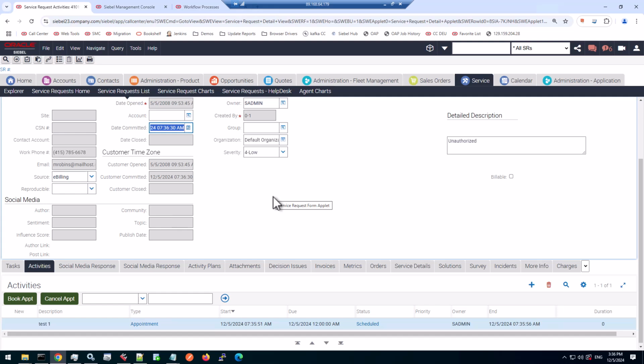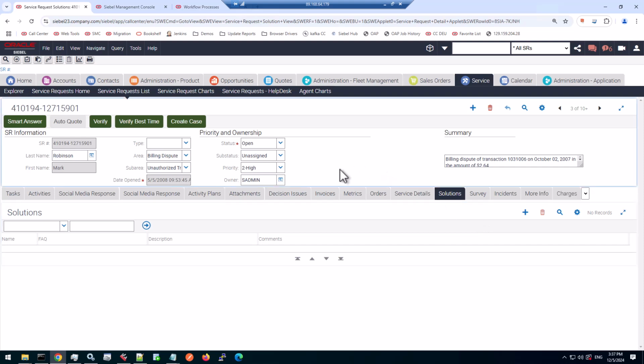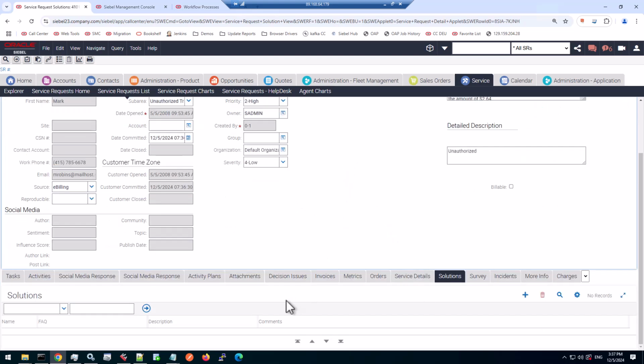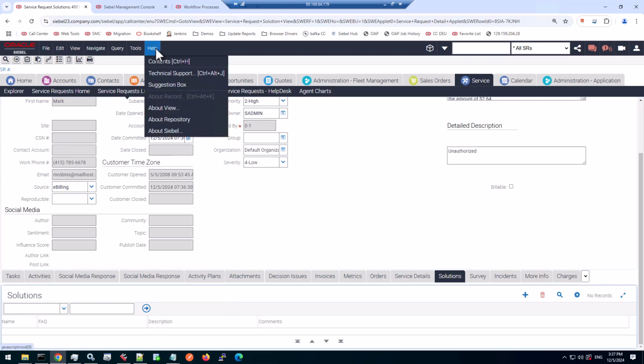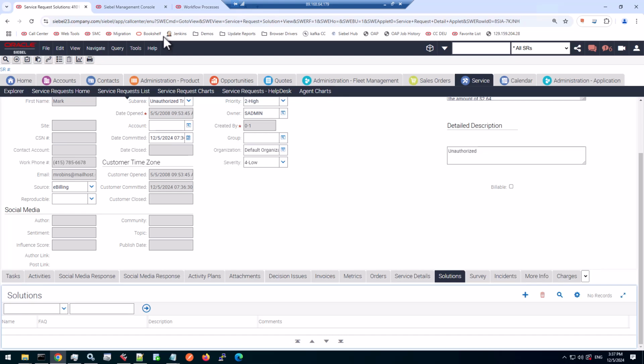The question is, would that work on any other child? Let's go for solutions. That's another child entity, and we want to achieve the same principle: to update the parent when a child is updated. So let's find the child BC. That's solution SRPD, interesting.